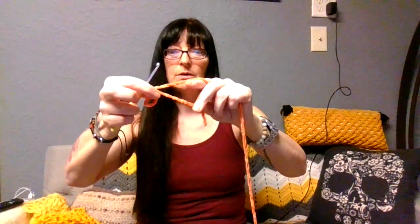There are a lot of tutorials. This is kind of tricky for some people. It did take me a bit of time before I could get it. But there are a lot of videos on YouTube that'll teach it. Practice goes a long way. Once you have that magic circle, it's going to have this extra piece that you can pull, and it's going to cinch up that circle and make it smaller.